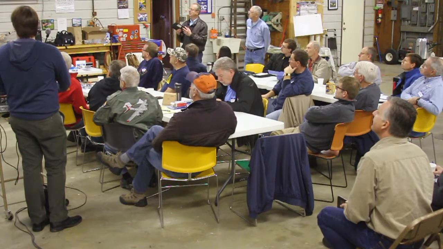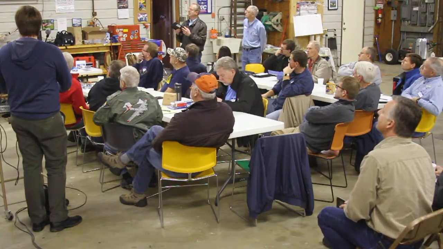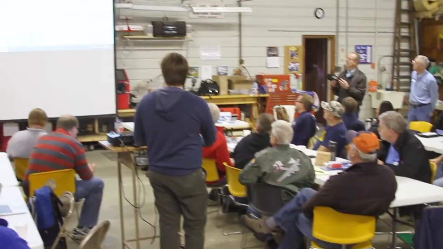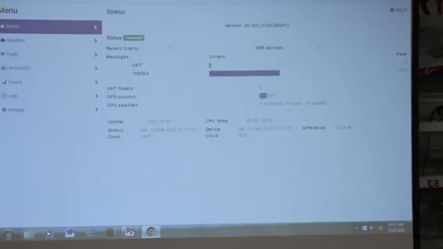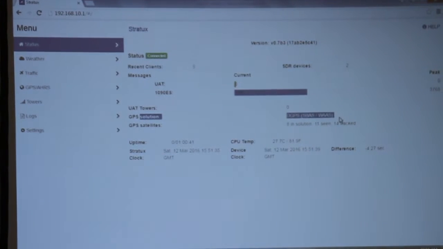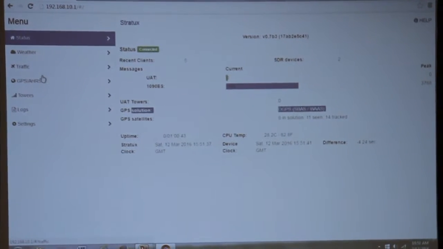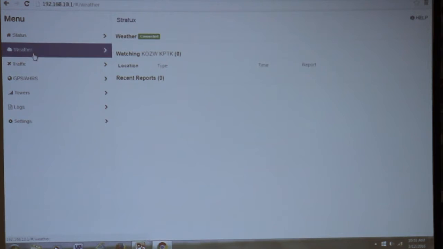Yeah, so this is a Flight Box receiver, pre-built. It's showing a 3D GPS. You'll see a WAAS signal if it says WAAS. There it is, so there's the WAAS. Go through that real quick.